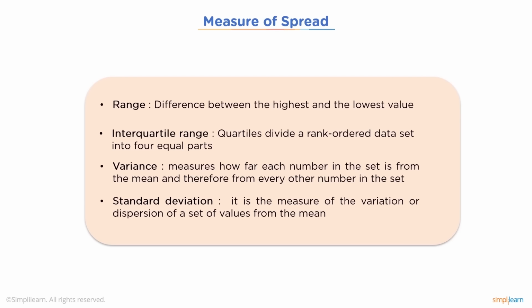Variance measures how far each number in the set is from the mean, and therefore from every other number in the set. So you have how much turbulence is going on in this data. And then the standard deviation is the measure of the variance or the dispersion of a set of values from the mean. If I'm doing a graph, I might graph the value, and then based on the error, graph the standard deviation as a background, so you can see how far off it is. So standard deviation is used a lot.